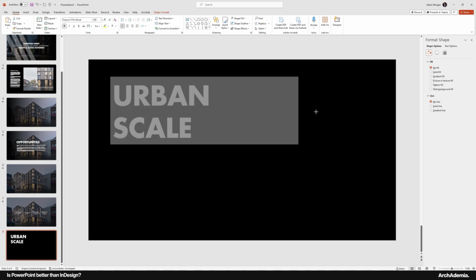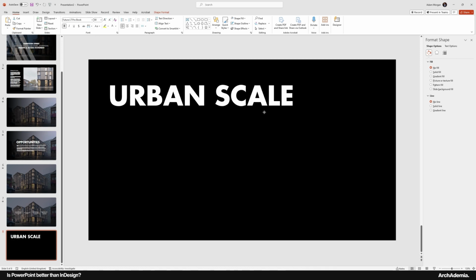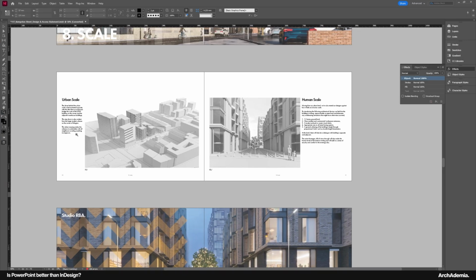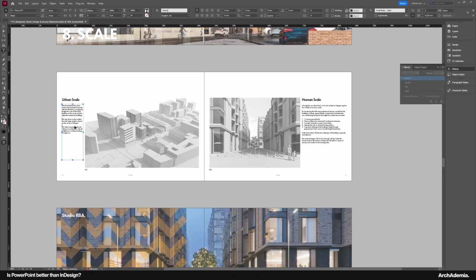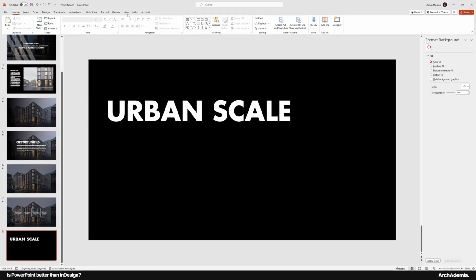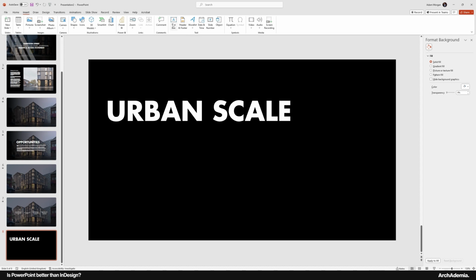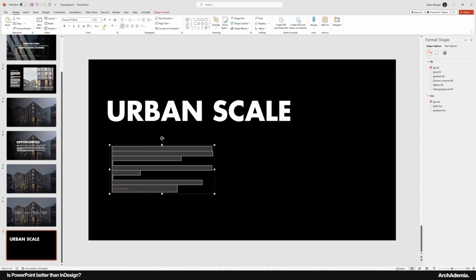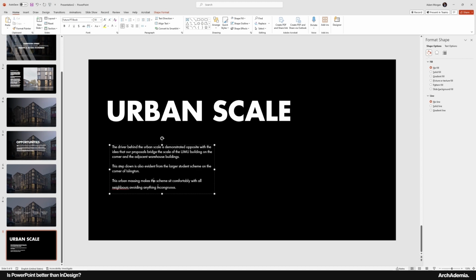I keep saying it's amazing, but it is. Right. Copy. Text box. Let me know in the comments if you know how to sort that stupid bottom line, although it doesn't seem to be doing it now.